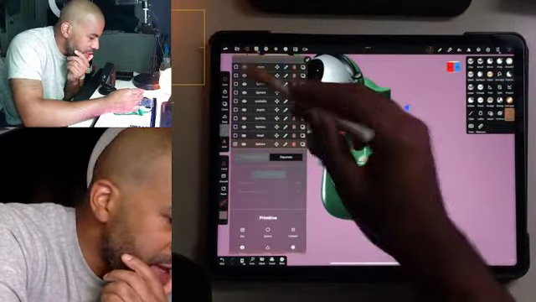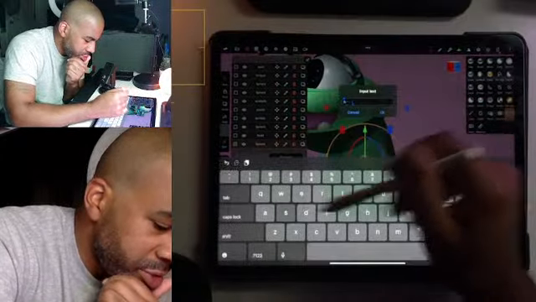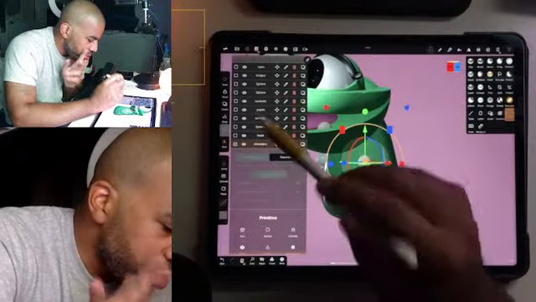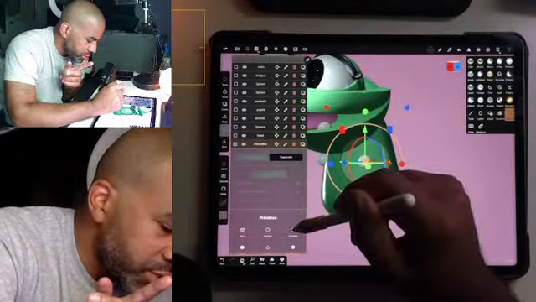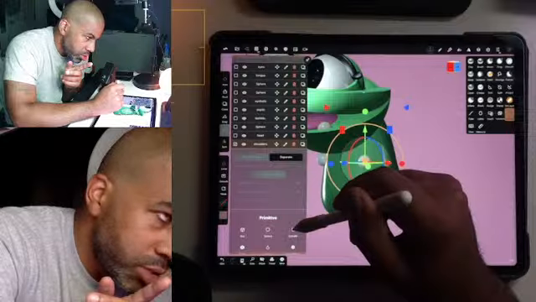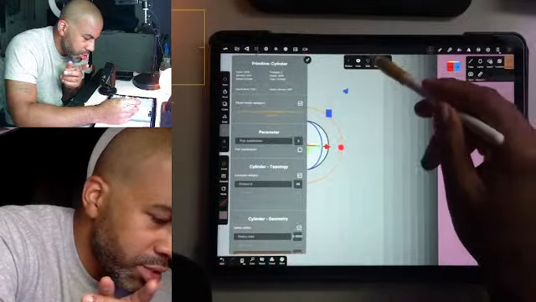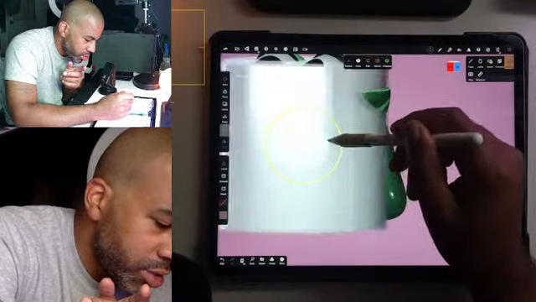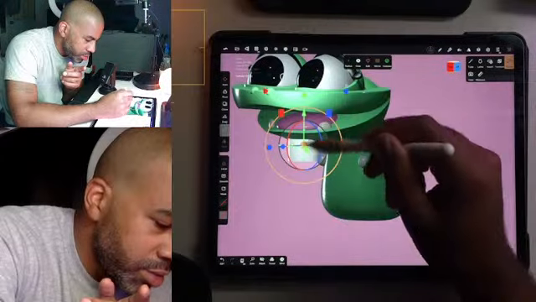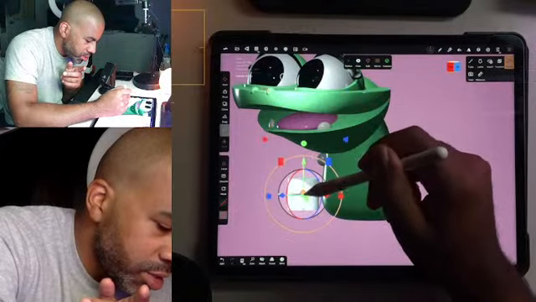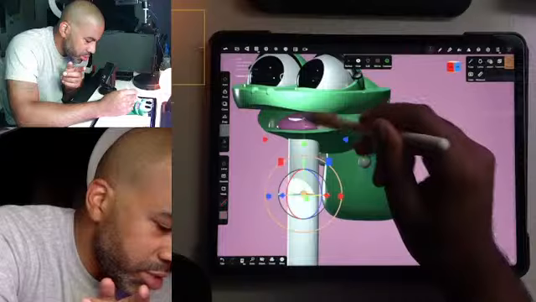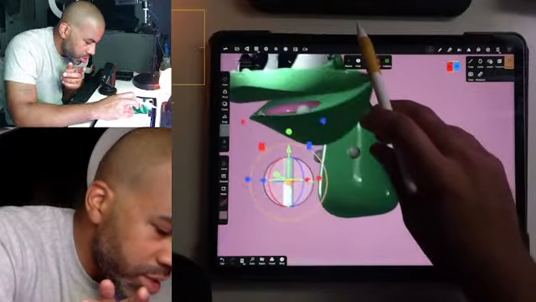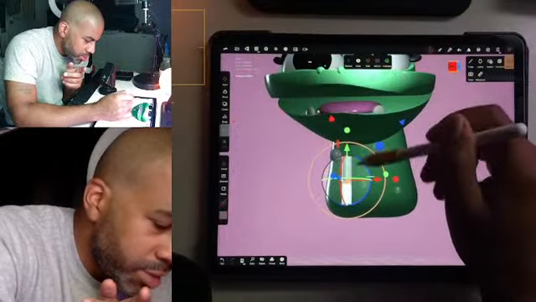And now maybe shoulders. A cylinder might work for this. Let me use a cylinder. Okay, make it extra tall, small. It's mirrored.